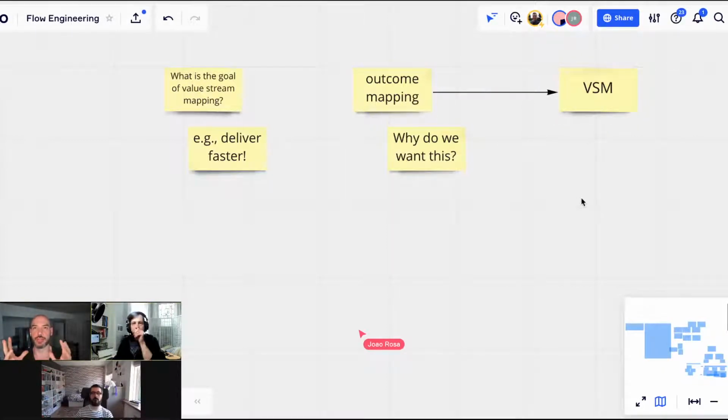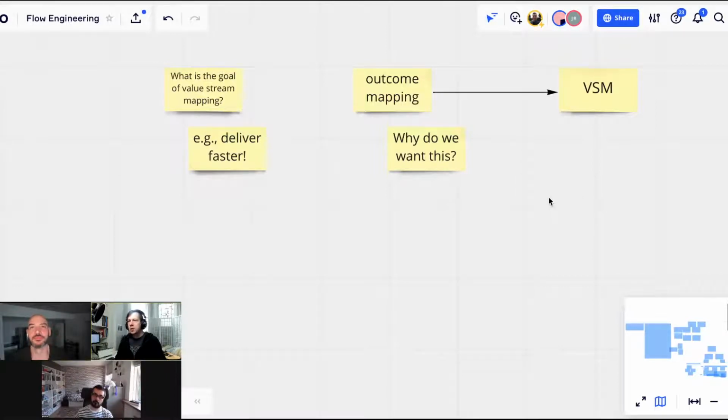Got it. And making it more real. That's really useful, because oftentimes people start with solutions and then they're just like, well, we're just doing the solution. And okay, what problem are we trying to solve? Well, the absence of the solution. Like, we don't have a value stream map, so we've got to have a value stream map. That's not the problem at all. And what it's doing for you is very, very different.